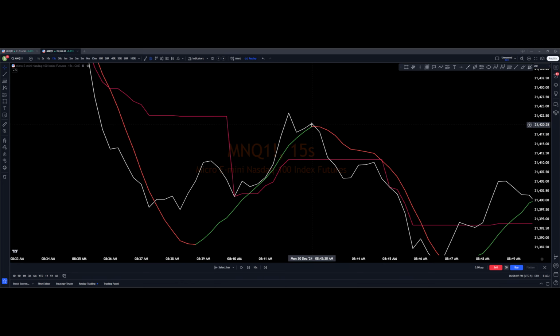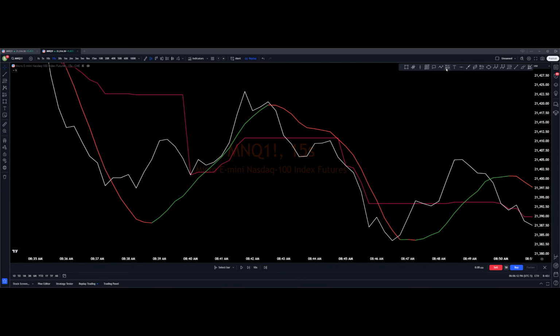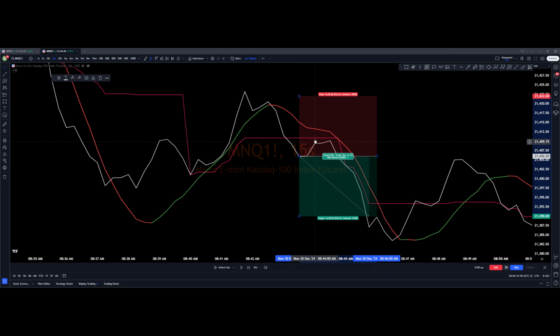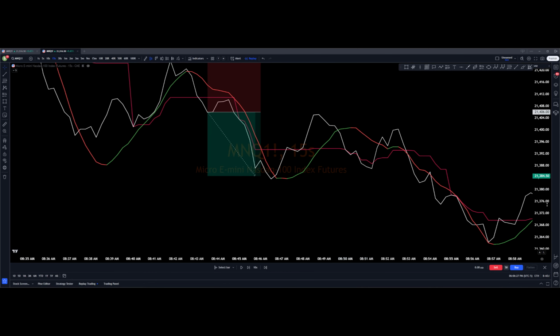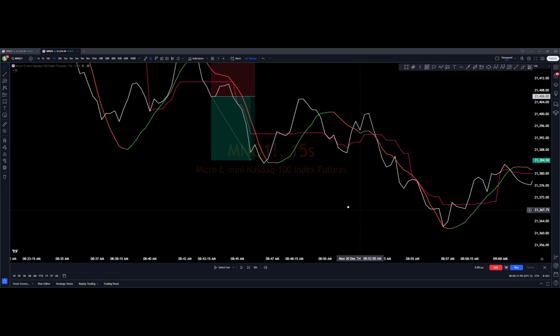So see all these little edges here? These are the closes of the candles. So this is your entry right here. When this crossed down through, boom, your stop loss goes at the beacon line or above this white line, wherever you want to put it. And then we hold this trade until you hit your profit target, or if this crosses back up. If it crosses back up, we close.